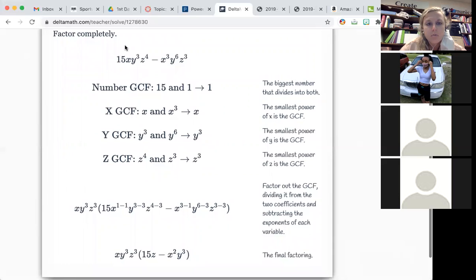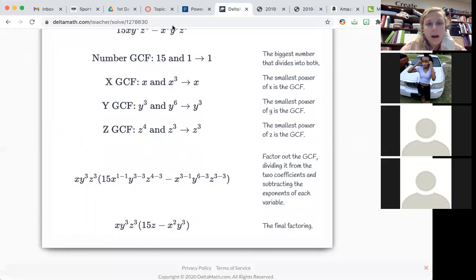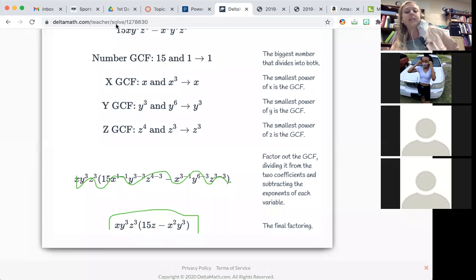Dang, they show a lot of extra steps. Let me move this so y'all can see it all. I don't really care if you put this part, and y'all know I don't list mine out like that. I divide it. But either way, I told you you could do it this way or the other way. This is the answer you should have gotten though. So if anybody has a question, I'm gonna let y'all check it and then just unmute and ask me.